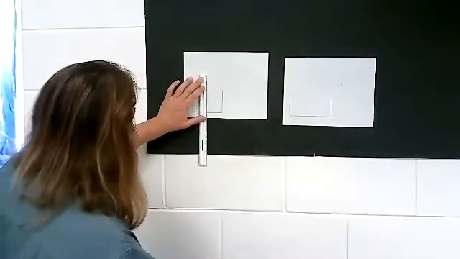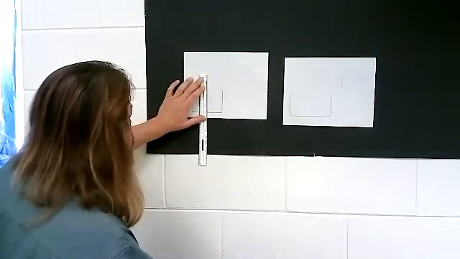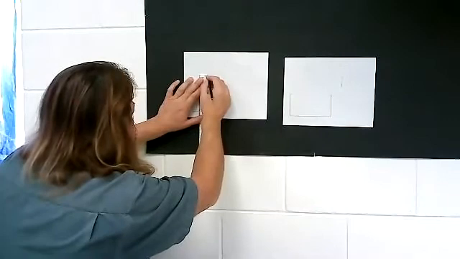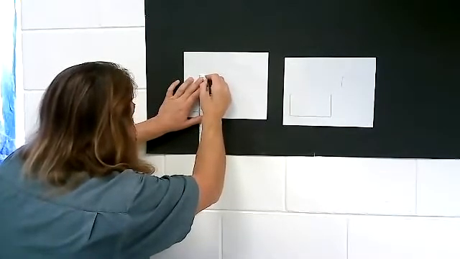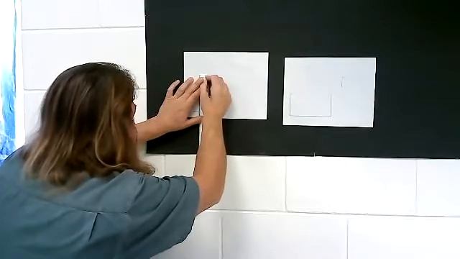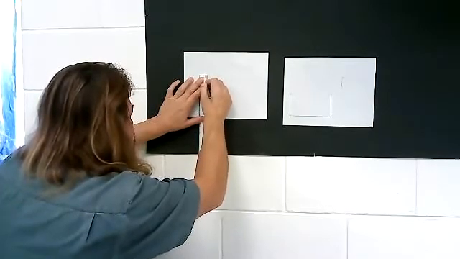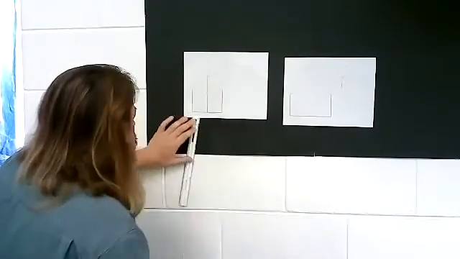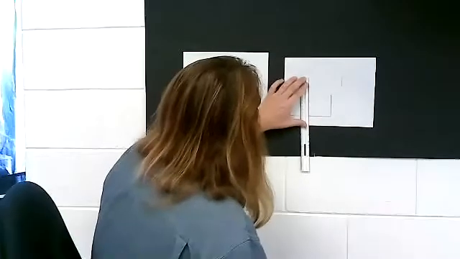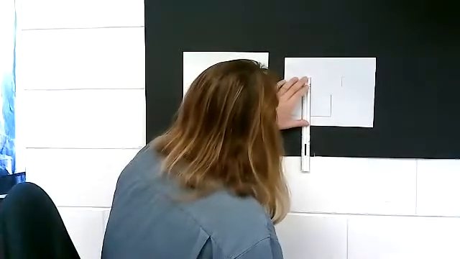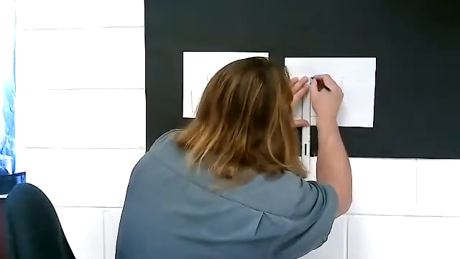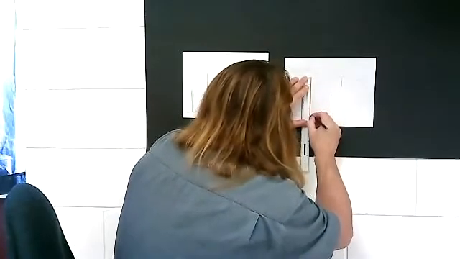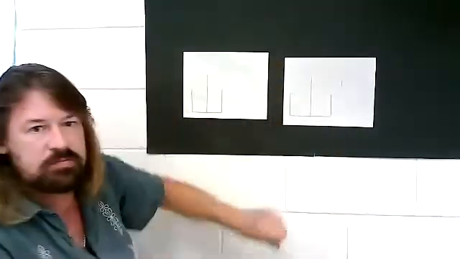Now what I'm going to do from there is I'm going to make another line going straight up and down. You want to make this line light because you're going to erase it later on. But what I'm going to do is this. I'm going to make my roof so the top of my roof is 5 inches from the bottom of my building here. Just like this. And I'm going to do the same thing over here. Five inches high, make a straight line like that.